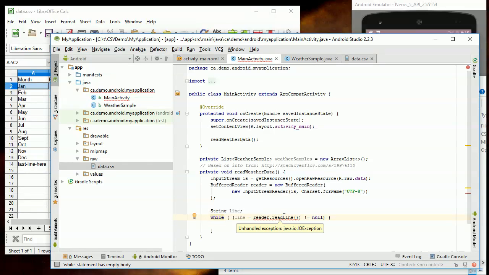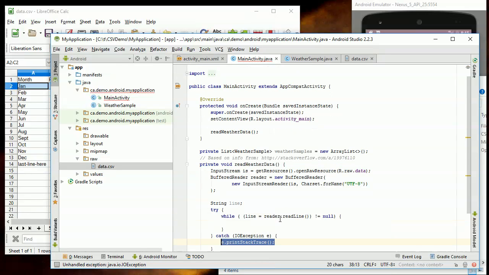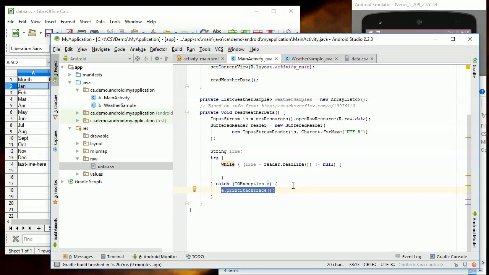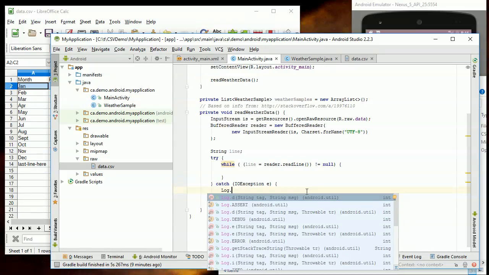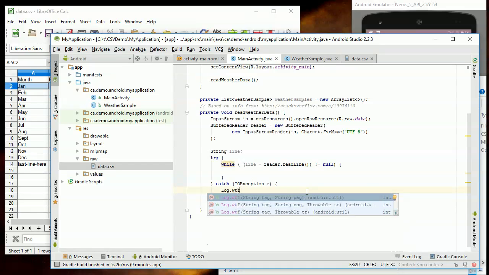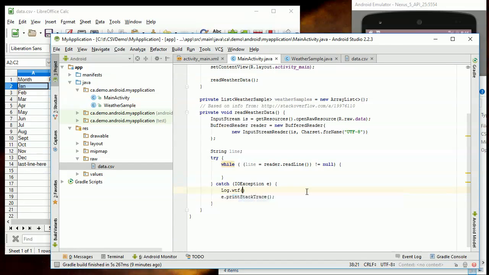Now we can check out what's going wrong here. It says this is possibly going to throw an IO exception, so I'm going to hit Alt-Enter, surround with try-catch. We're going to print the stack trace here, and if I get an error here, I'm having an error reading an internal file, so that's really terrible. So I'm going to say Log.wtf, which stands for What a Terrible Failure, apparently.